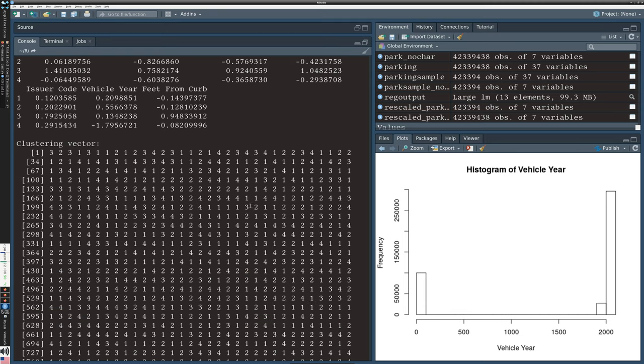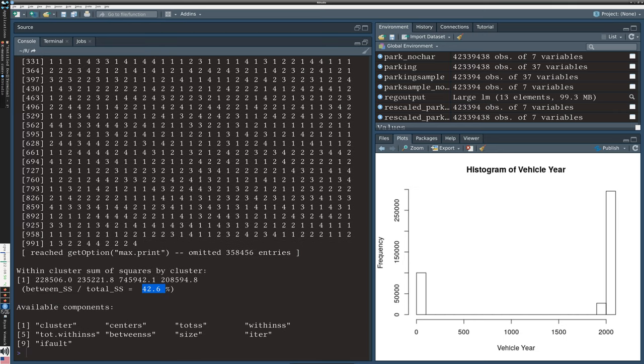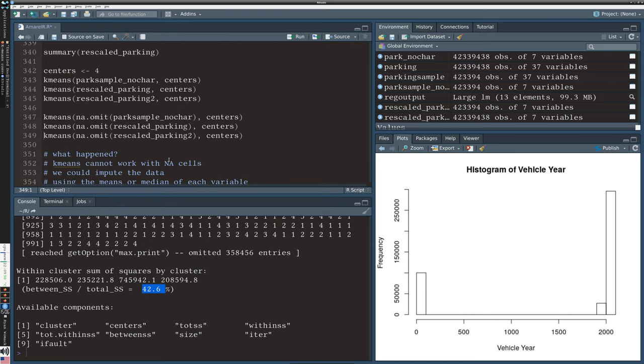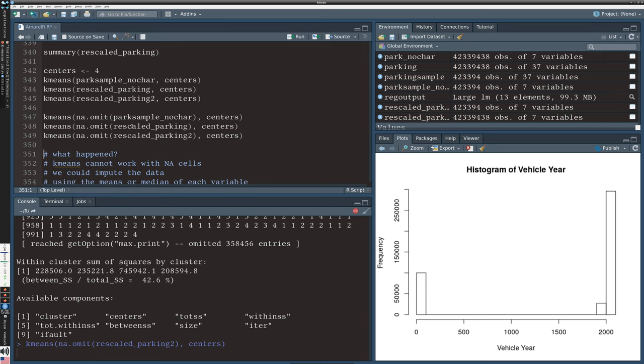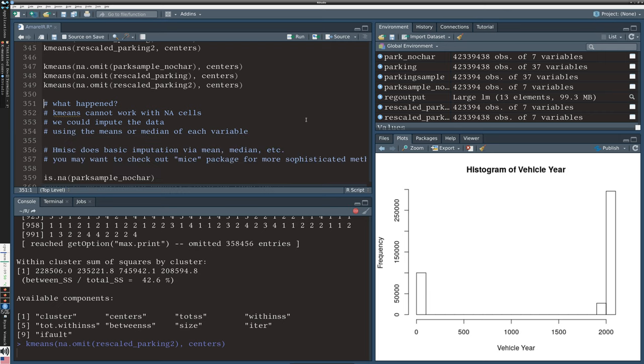And just a very different character of result. So we have that. I will run one time, so you see that it takes a bit of time. It is running the k-means against the full 42 million observation data set. Now this is an iterative, approximative process, so there's a lot of computation going on, but we can see that it does succeed in eventually producing a result. So I'm going to let that run for a bit and talk ahead in the code until this process finishes. We'll see about how long it runs.